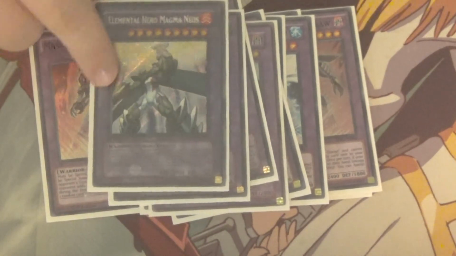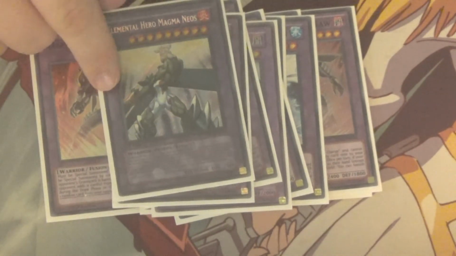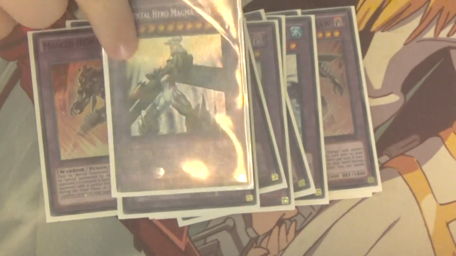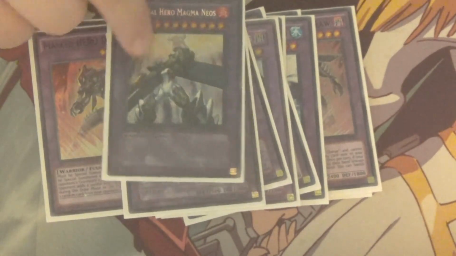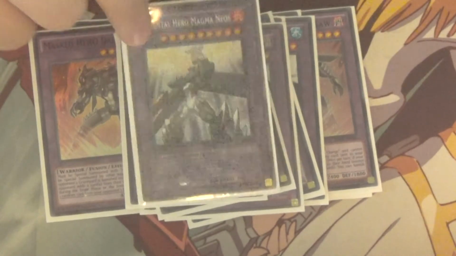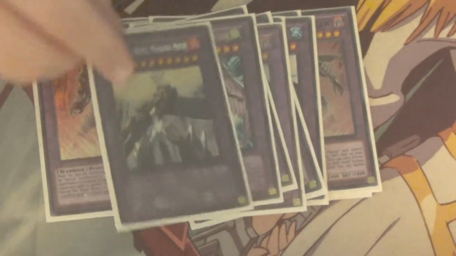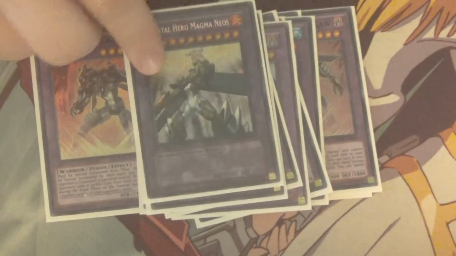Absolutely wonderful card. One Elemental Hero Magma Neos. He gains 400 attack for every card on the field, and also whenever he returns to the extra deck during the end phase, he returns all cards on the field to the hand. Really, really good card just for going for that big damage, trying to go for game. I keep saying big damage, but that's literally all that Neo-Spacians have going for them.